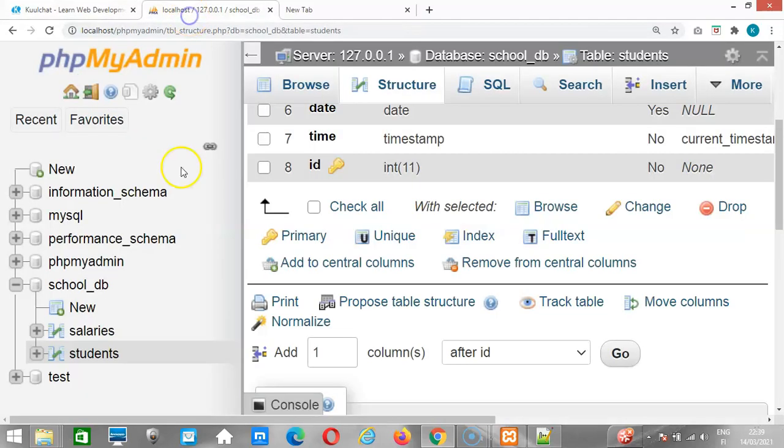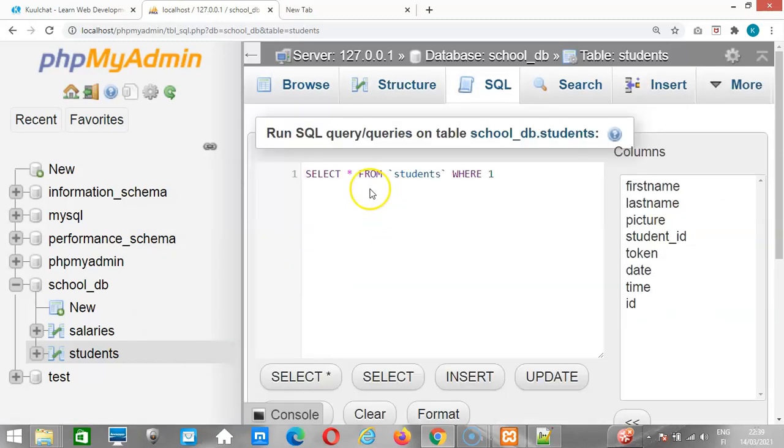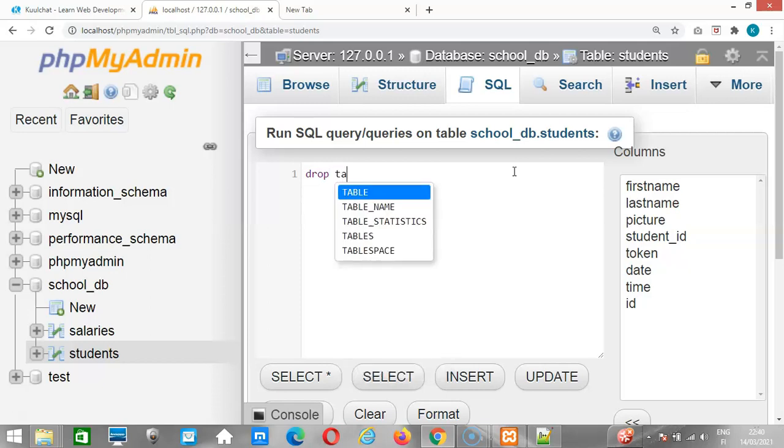Okay, so in this example, I'm going to drop my salaries table. If you've already created your salaries table, you can just drop it. And remember, the name of the table must match a table that exists in your database. If you type a different name, you get a syntax error. So drop table salaries.